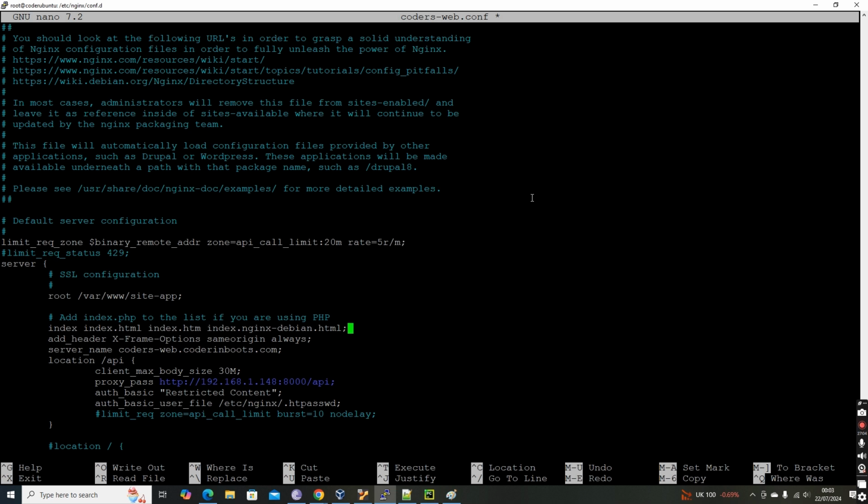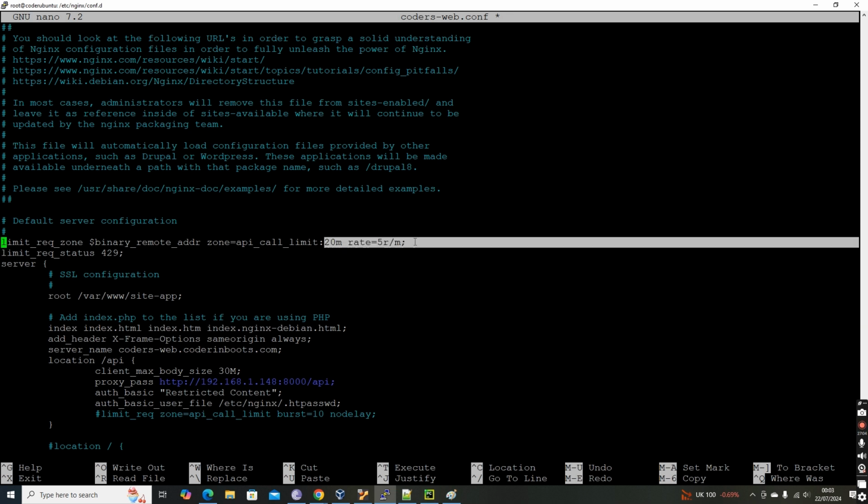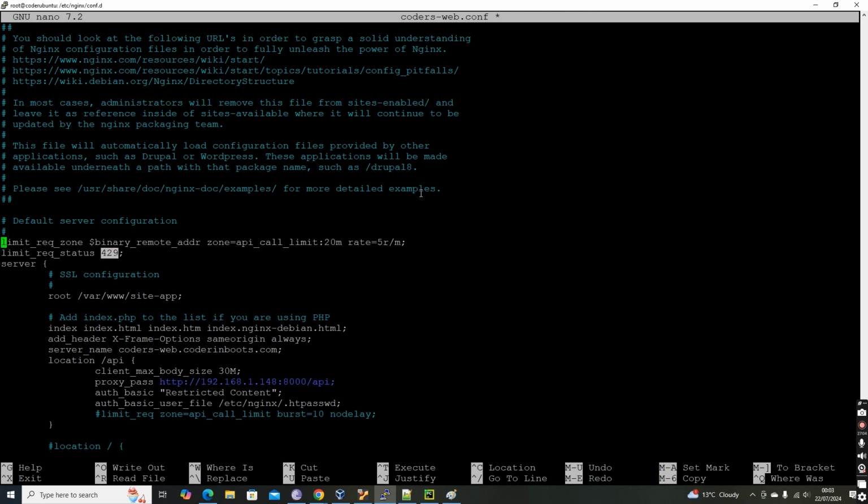In case of this type of error, we can say block this. If it goes beyond 5 requests per minute, it will block, and the error code that will show is 429, and within our virtual host we can use this particular limit zone. Okay, we can enable this zone.